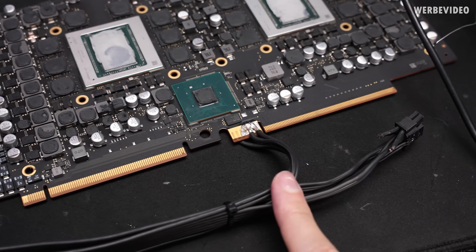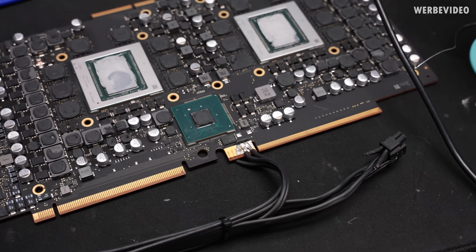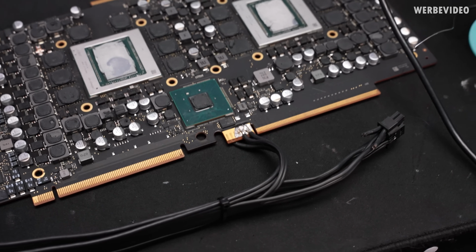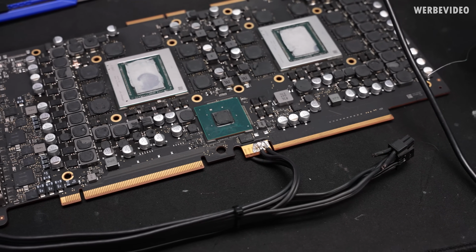12 volt and ground are attached. It's not the most beautiful solder connection, but yeah, the PCB takes up a lot of heat, but in the end it's just to test if this works out or not, so it should be fine. I will assemble the card and also assemble a test rig and then we will see what happens.